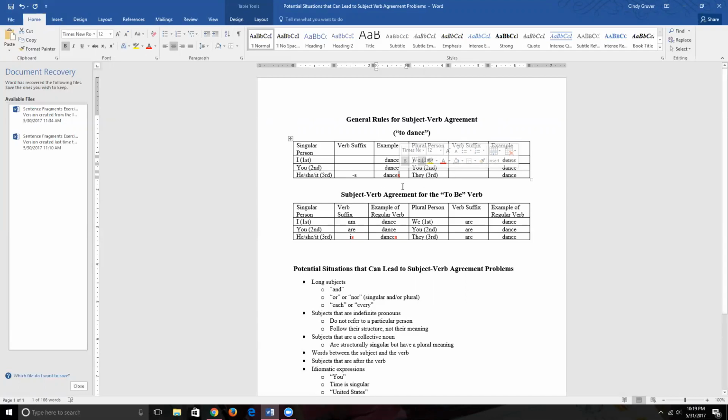Okay, so this, to dance, is a very regular verb. Let me put that also in here. Regular verbs such as to dance. Now we're going to look at the to be verb. For those of y'all that have gone through the passive voice material, you will remember that the to be verb is a really important one for that purpose. And unfortunately for us, it's irregular, meaning that it doesn't follow this pattern that we have up here. So if you were ever an English learner in a classroom setting, you just had to memorize it.